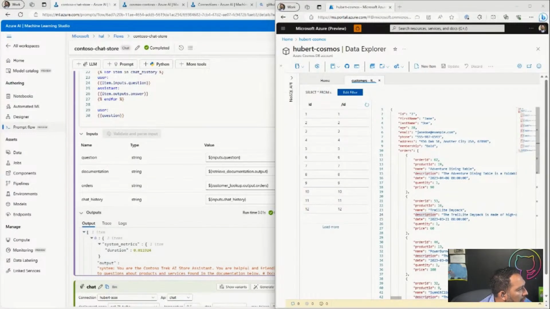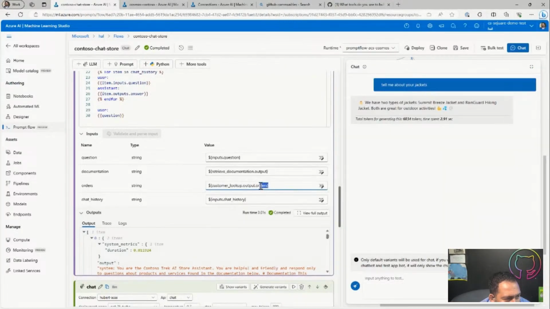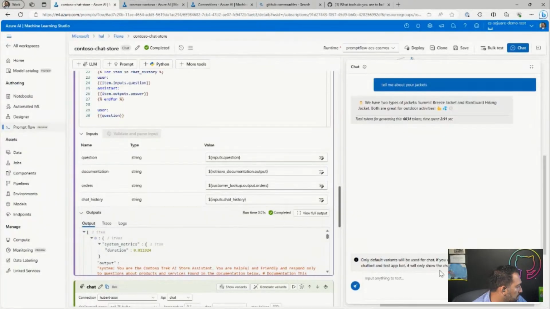Let's take a look at how I've done it before. No, that looks right. Customer lookup dot output dot orders. I'm out of time.